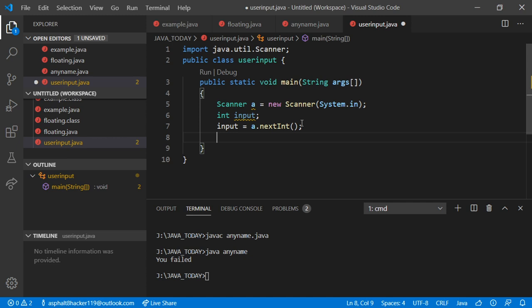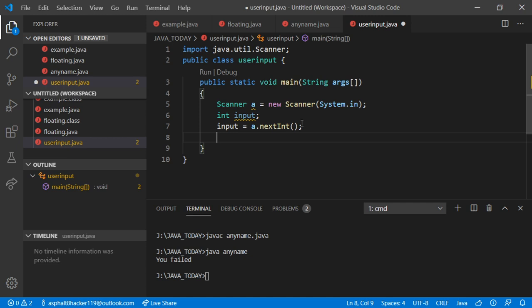Okay, let's continue. So input a dot next integer. The next integer method will be called by the manager. I have already defined this. Simply imagine that A is a manager who has the access to call any function in the scanner class.